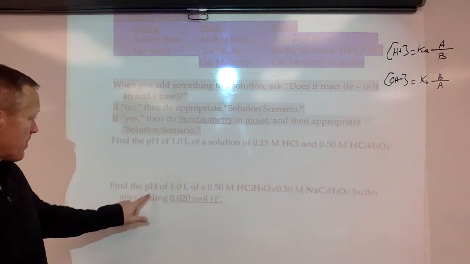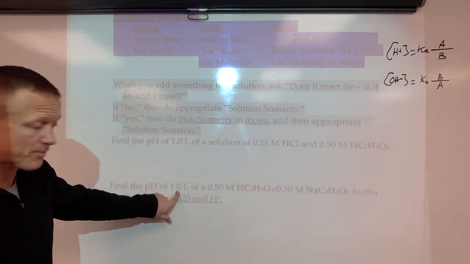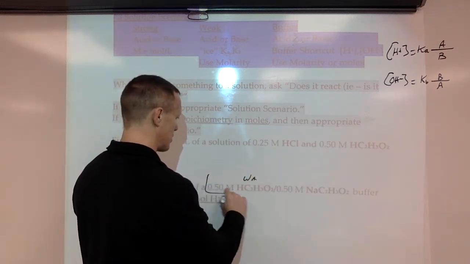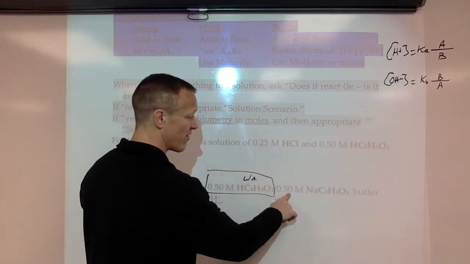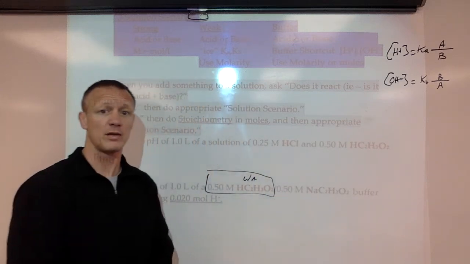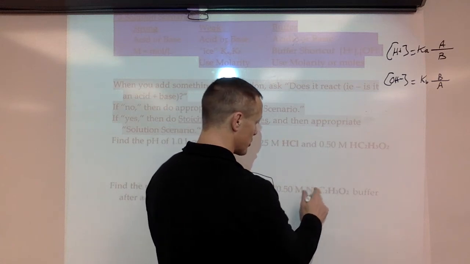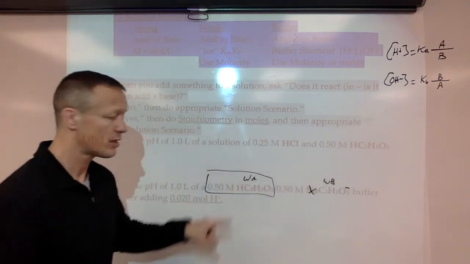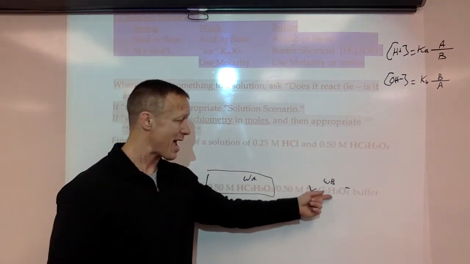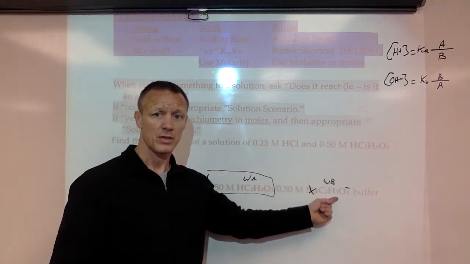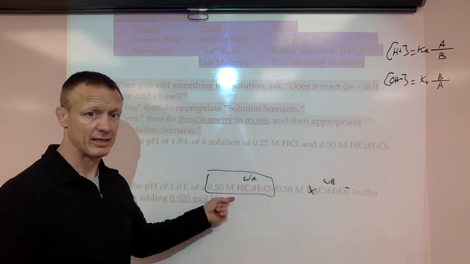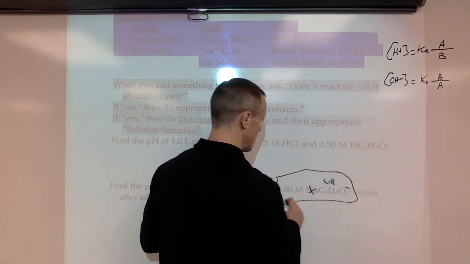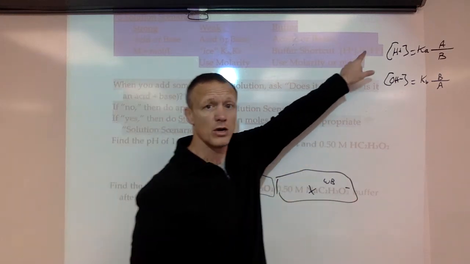Next one we've got still 1 liter. That's going to be key. 0.5 molar this, so there's a weak acid. And 0.5 molar sodium acetate, just like we had before. It is a buffer. Okay, so remember, the sodium ions don't affect pH. That's the conjugate base of this acid. So we're dissolving some sodium acetate in there to get the conjugate base of this acid. And notice the concentrations are the same. And it is a buffer. Okay, so now we're using one of these two.